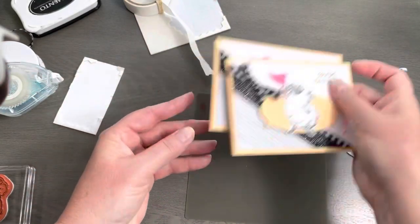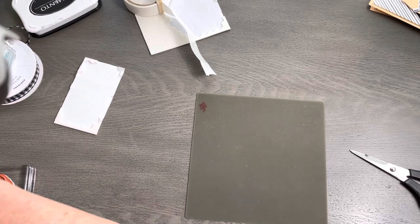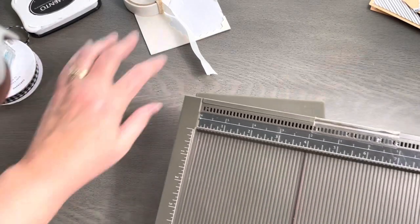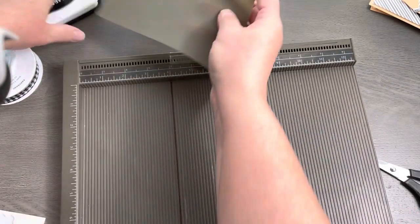Dealer's choice. All right, so let's go ahead and I'm gonna make myself some room here because I'm done with my stamps. And I need to bring in this big mama jamma here. Ooh, my dog's all upset this morning.